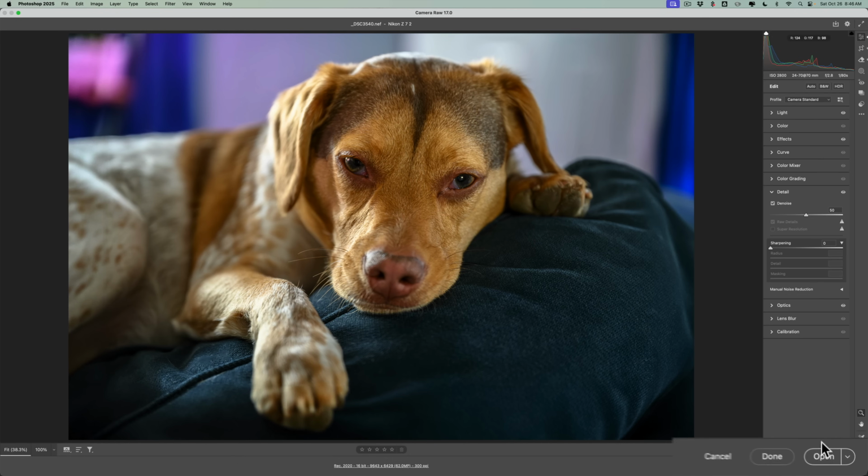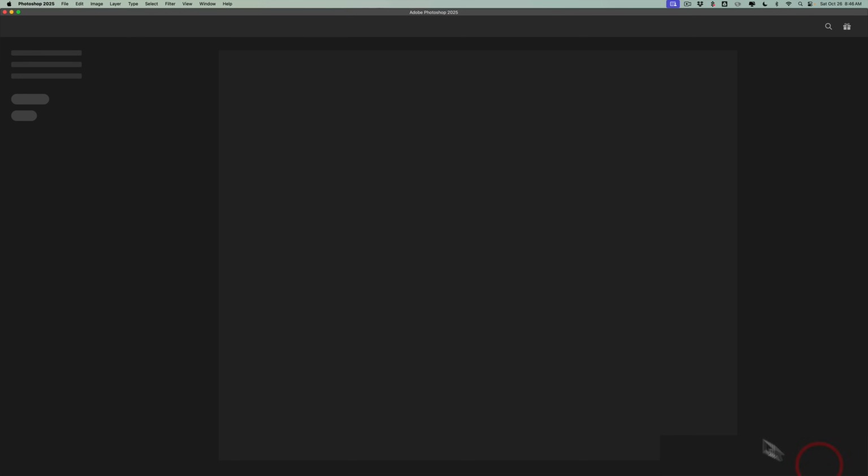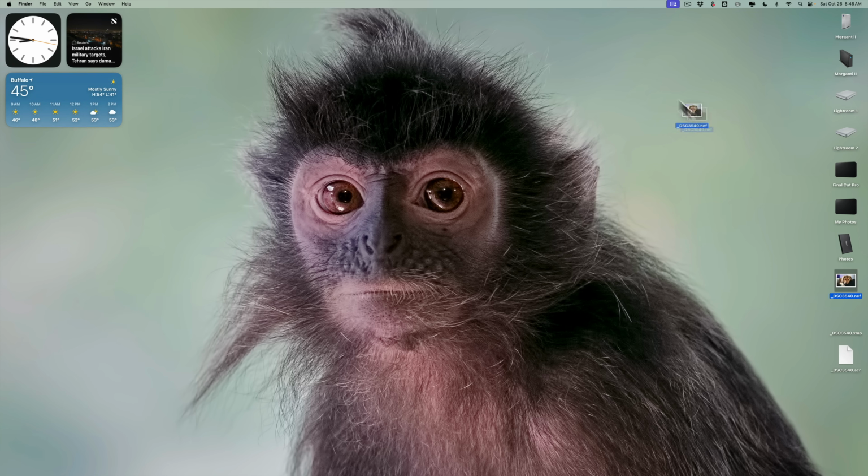So what will happen is if I click done over here, so I'm done. And if I just close down Photoshop totally, and I had this image on my desktop, and it is a Nikon RAW file. So here it is right here. It's a Nikon RAW file. And what happens when you do editing in Camera Raw on a manufacturer RAW file? Camera Raw is non-destructive, so it's not going to write your edits to the RAW file. Instead, it puts your edits in a Sidecar file, a .xmp file.